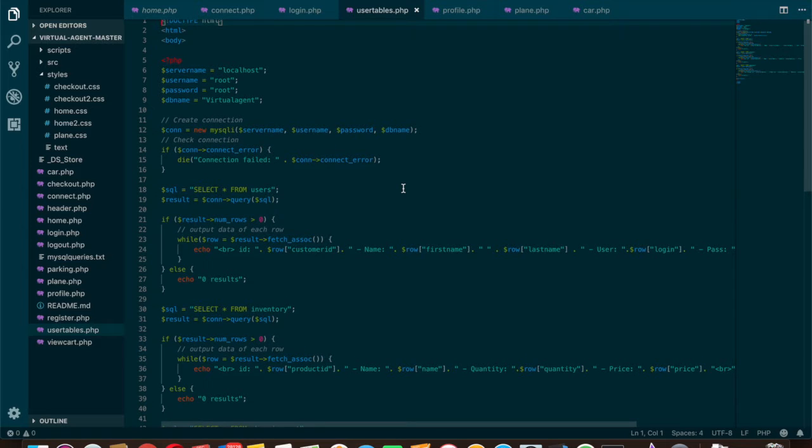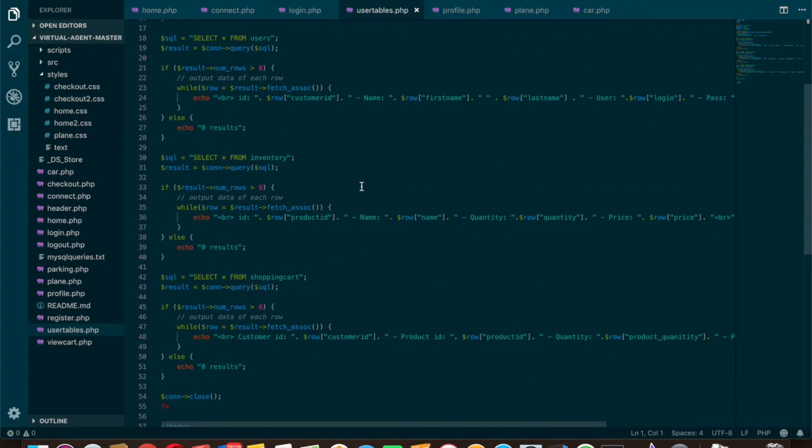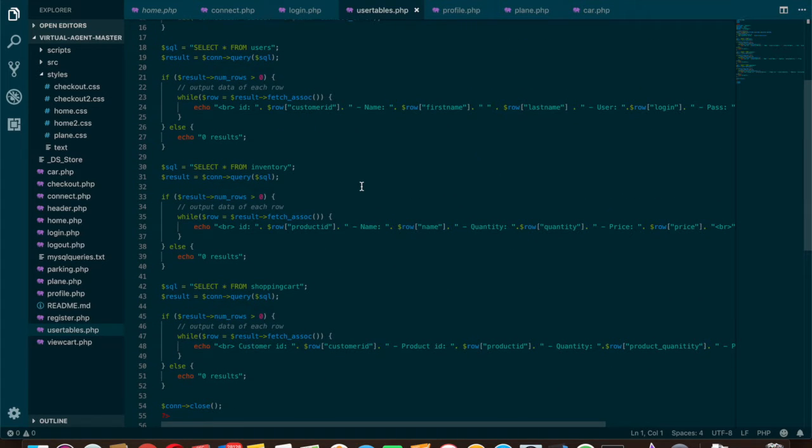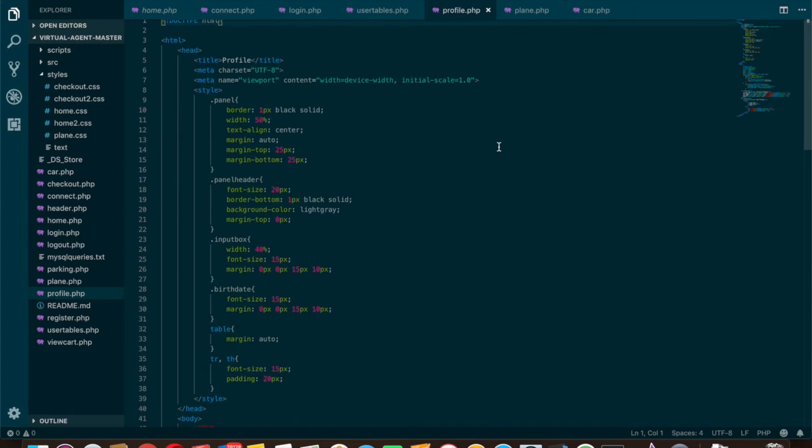Of course, it's connected to the database, and it stores the customer ID, first name, last name, login information, and it has code to output all that information and print it out. Also ties into the profile page. This basically just has all the code to get all the information from the user tables.